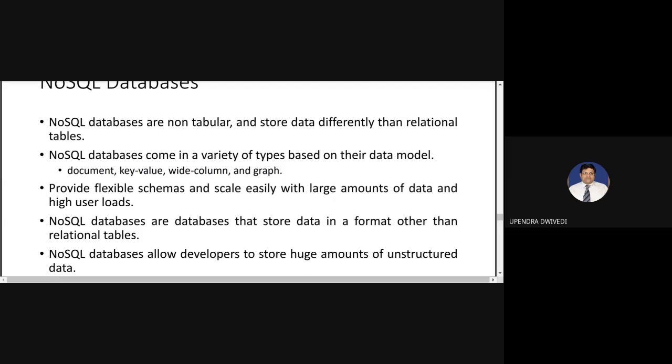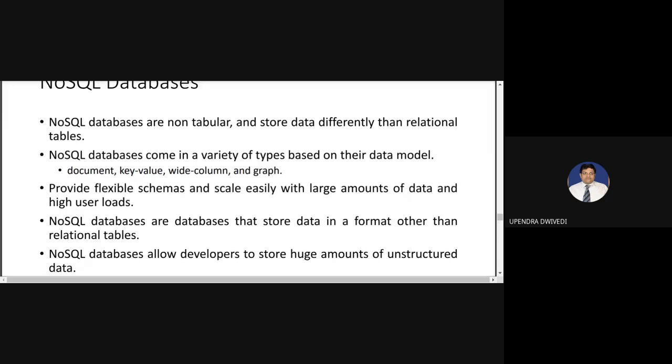NoSQL databases provide flexible schemas and scale easily with large amounts of data. When we are dealing with big data, we are dealing with a large amount of information, as well as a larger number of users accessing that information. So we need to be very flexible while designing the schema for our database.